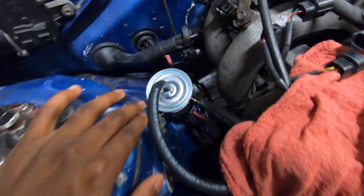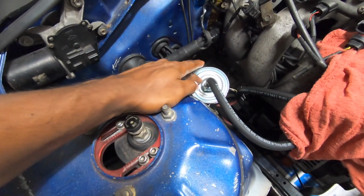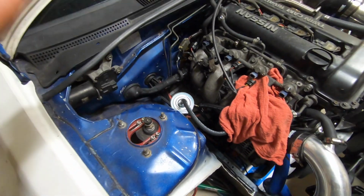But yesterday, don't get mad, off camera, I did a little test and I was able to pop all of them loose. So they can all come out. We have to run over to Broward Bolt, and we're gonna be changing those out. Instead of screws, I'm gonna do Allen bolts. Oh, and also I'm gonna be changing out the fuel filter. I mean, it'd be dumb not to. That possibly could be one of the issues, so we might as well hit it now. It's cheap, I'm gonna do it. All right, let's go.